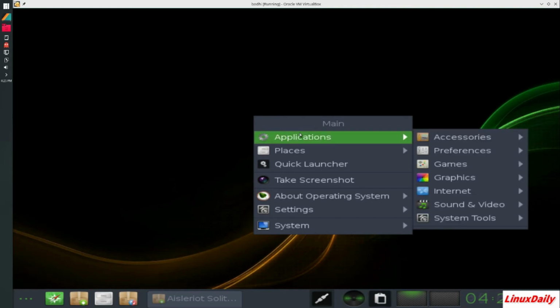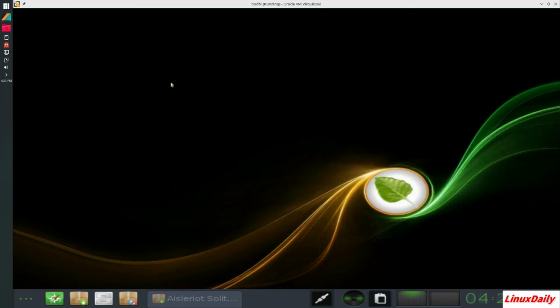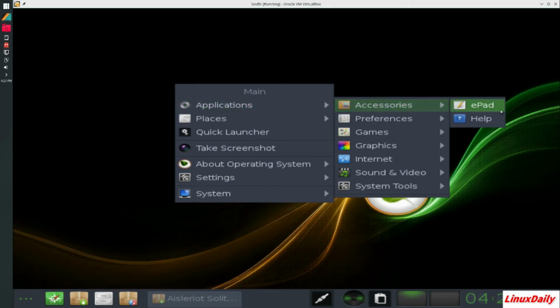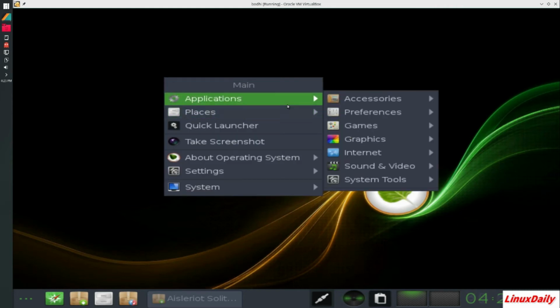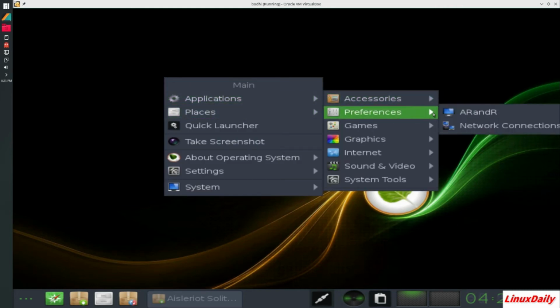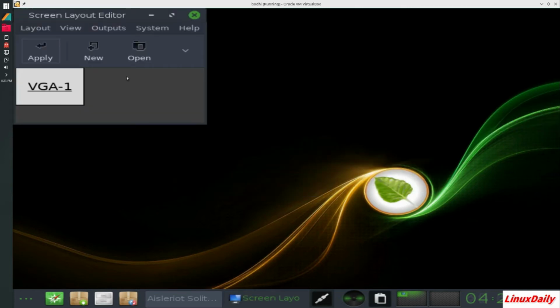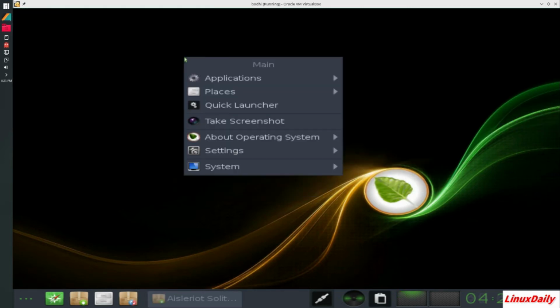But it's making a little click sound when I swipe through the deck. So under accessories, you get ePad, which is most likely your notes. Yes, it's your text editor, kind of like a Jedit or Gedit, however you want to say it. You get also help there. ARandR. Oh, that's your screen layout editor.